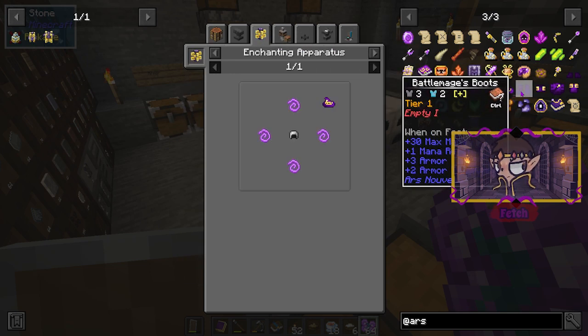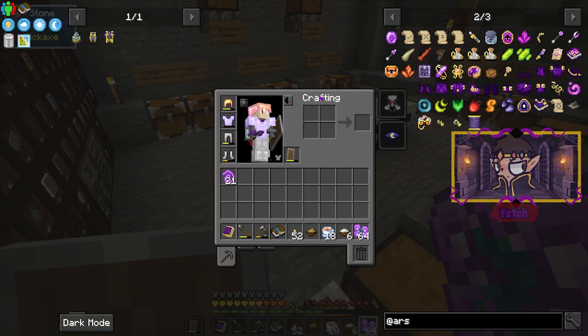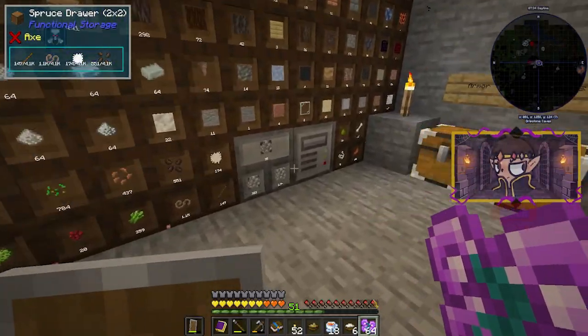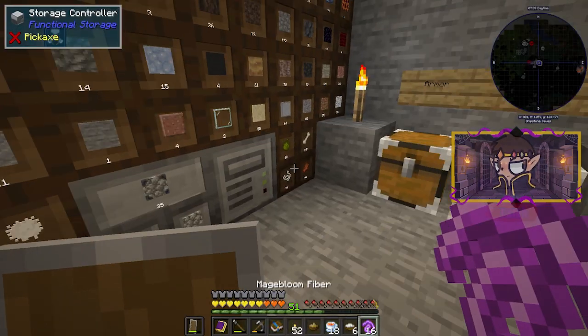Yes, I think that's going to be the case. Did I check the other thing as well? Yeah, it's going to be 4 times 4, which is 16. So we're going to need 16 fibers. Oh, no, we've got plenty. Look at us. Crazy. So let's put this in the storage system. And then that'll be fine.